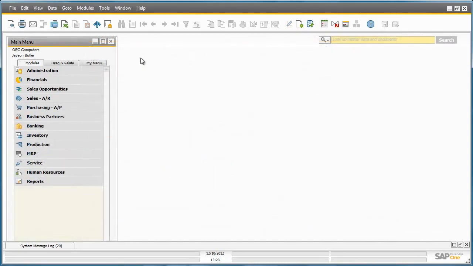So now we have shown you a very simple example of how the Advanced GL Account Determination feature works in SAP Business One Release 9.0. So ensure that you run your business smoothly and more efficiently by learning to accurately configure and implement the Advanced General Ledger Account Determination, which is much more flexible and simple to use in one single point of access.